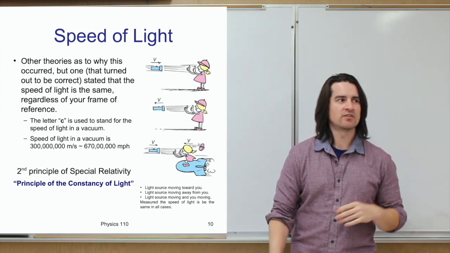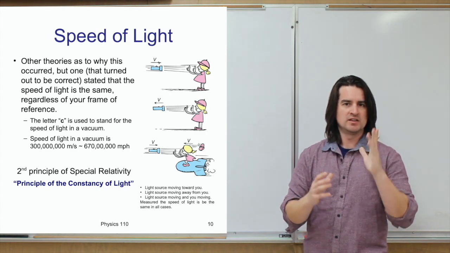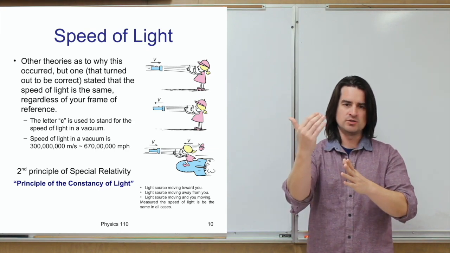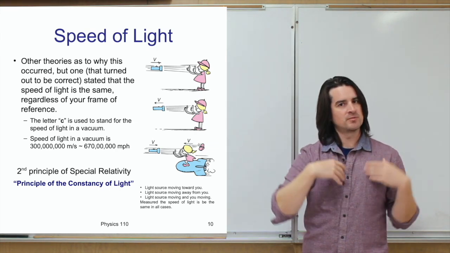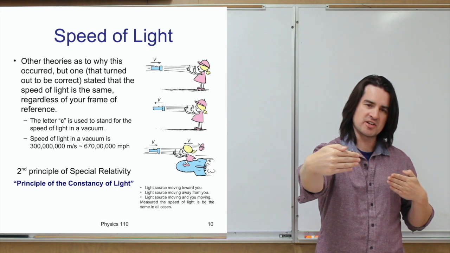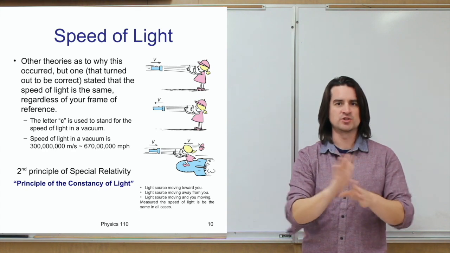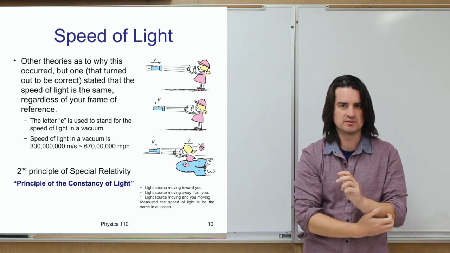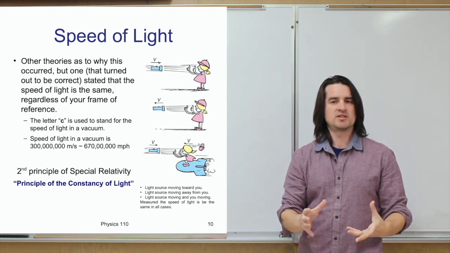So this is very different from comparing speeds for normal things in different reference frames. When you are driving down the highway at 60 miles an hour, and you look across the median, somebody else is driving on the other side at 60 miles an hour. Remember, in your own frame of reference, you're always at rest. So it looks like that car is actually moving 120 miles an hour in the other direction. Essentially, the relative motion of those two frames means that this car just looks like it's going much faster. This is not the case for light. It doesn't matter how fast you're moving, light will always be measured to be that same speed.